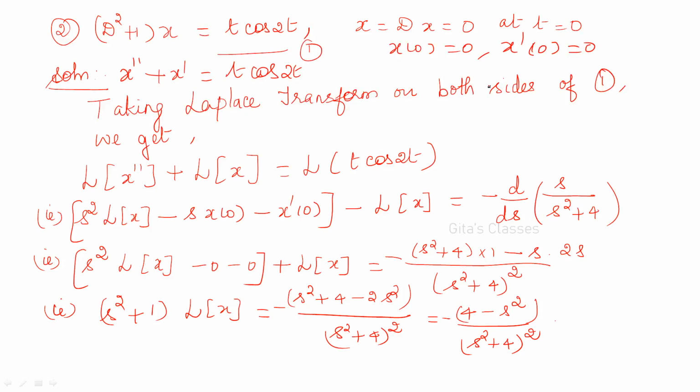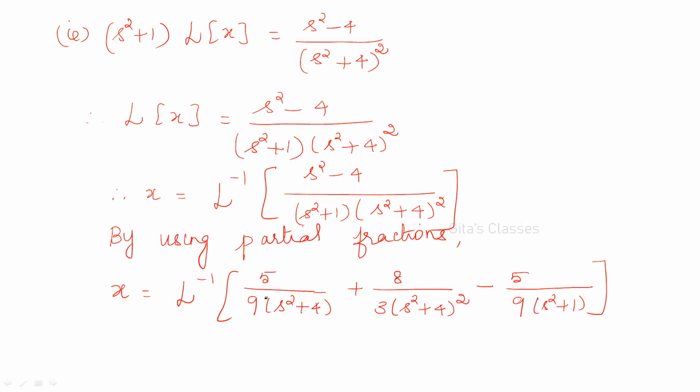And taking Laplace transform on both sides, L of x double dash plus L of x, sorry, not x dash, yes, x is equal to L of t into cos 2t. Expanding using the same function. Here you have x dash, x double dash, therefore L of x minus s into x of 0 minus x dash of 0. Now substitute the given values, initial conditions, and collect all the L of x terms. So s squared plus 1 into L of x is equal to, bring this s squared plus 1 to the right hand side.